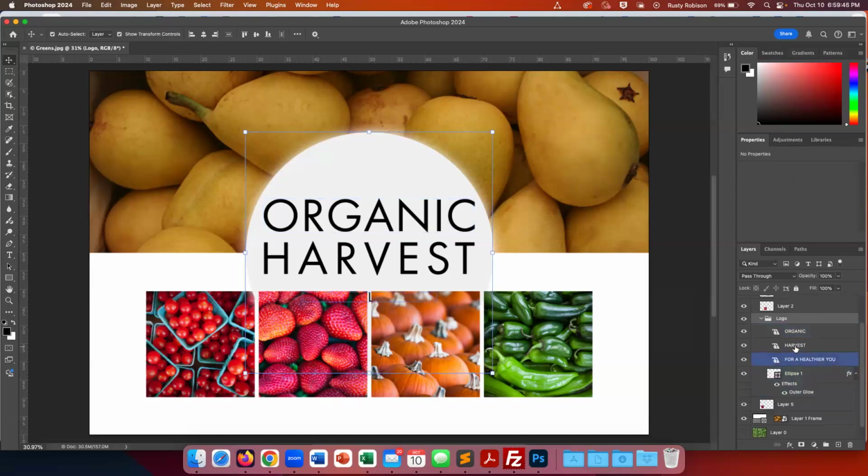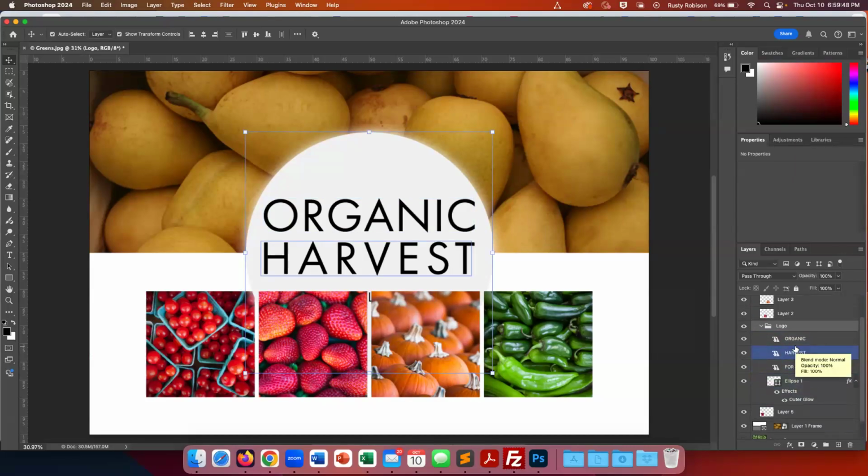Now this is important to notice. It was a folder, a group of layers that came over when I dragged it, and I had the tomato layer selected, so it put it directly above the tomato layer, which is not really where I want it.